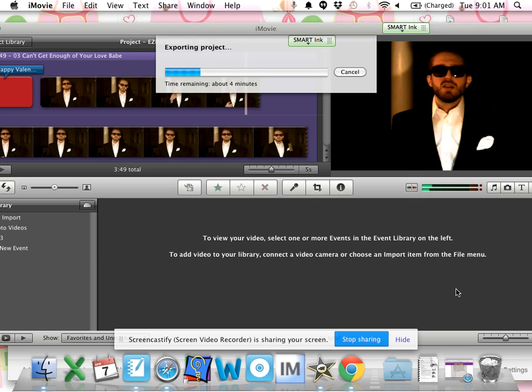Just a note of warning, this is not the file that's the yellow file folder in the upper left-hand corner of your student desktop. This is different. You have to go to that computer icon first. Hopefully, this answers all of your questions about how to save iMovie projects as MP4 files.